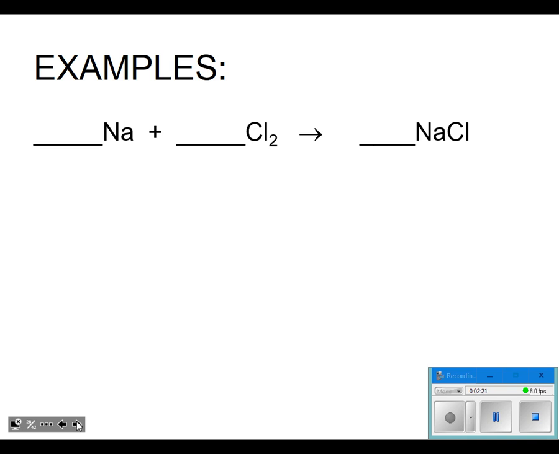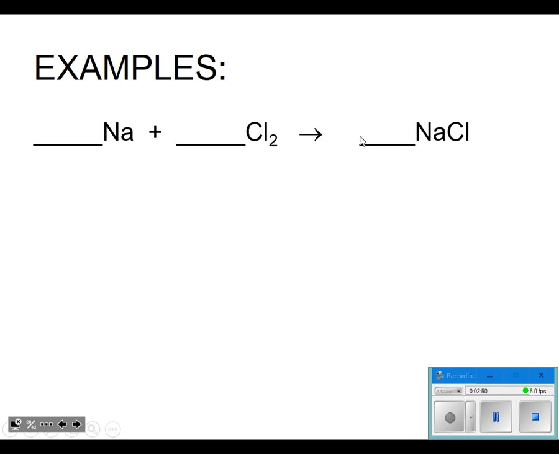So on the reactant side, we have Na by itself. The Cl has a subscript of a 2 because it's diatomic. It's one of our HONClBrIF diatomics. And then the NaCl formula was written using our information from Unit 5, where we talked about Na has a positive 1 and Cl has a negative 1, and you crisscross. Once we get all the subscripts written, then we will talk about, is it balanced?